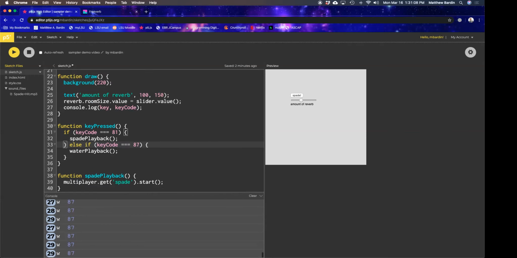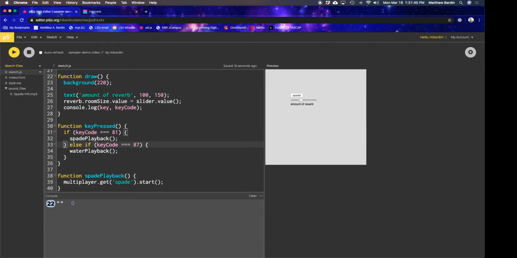All right, so now we have this going. I've got a hypothetical other sound that's not currently loaded, but now if I rerun the code, it should be able to just trigger this playback because key pressed, whenever you press any key, runs whatever code you type in its brackets one time. So you can just build this if, else if, else if, else if for all 12 of your sounds, giving it a specific number value, and it'll run through and check, and if the key being pressed happens to match up with a key code, it will play that specific sound.